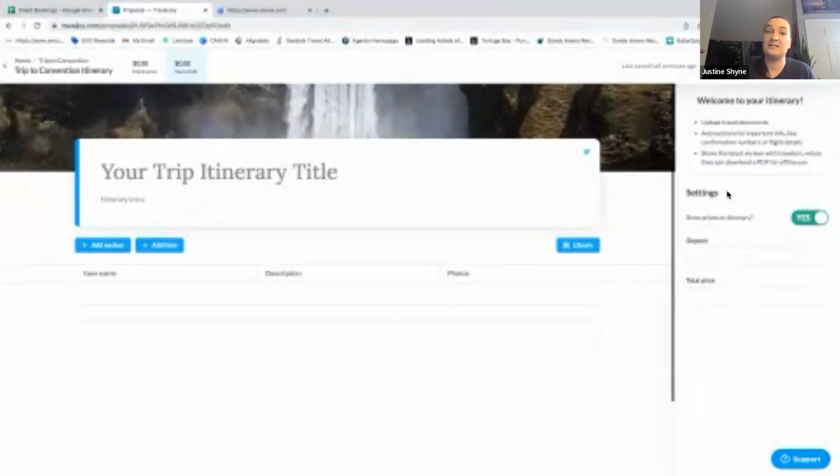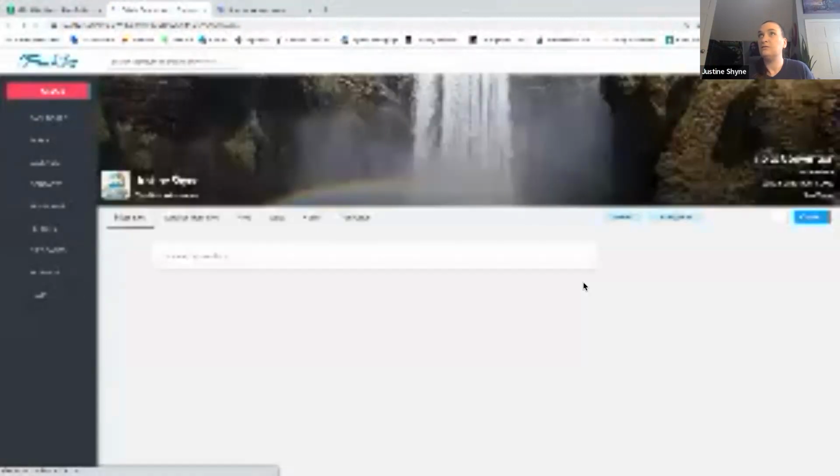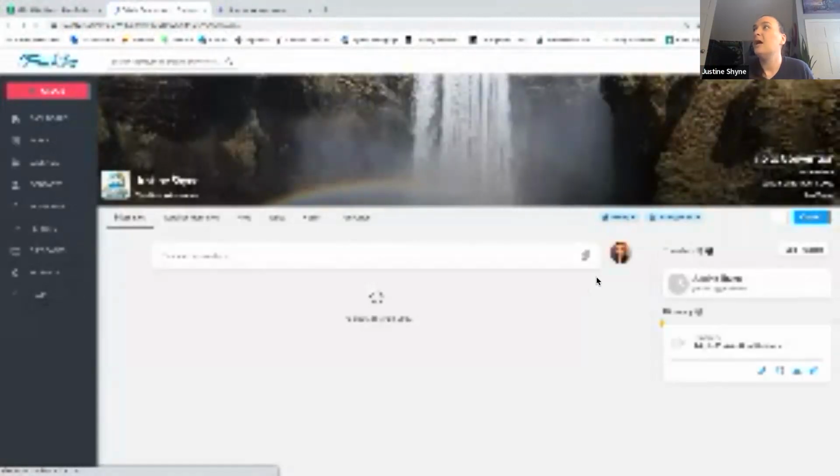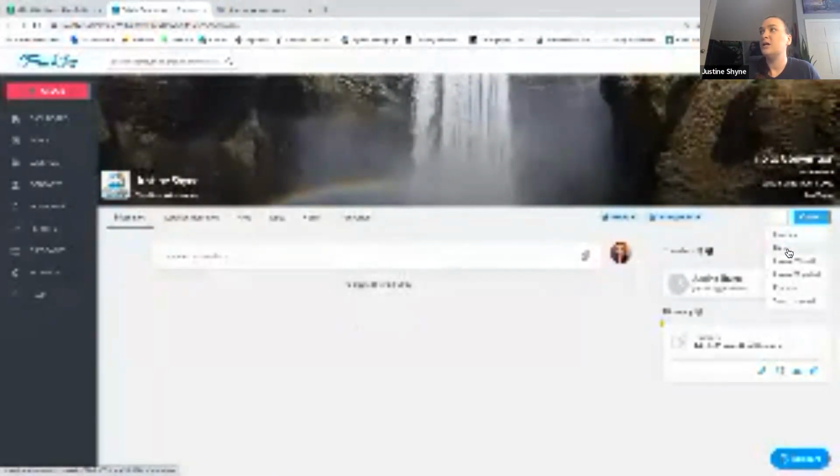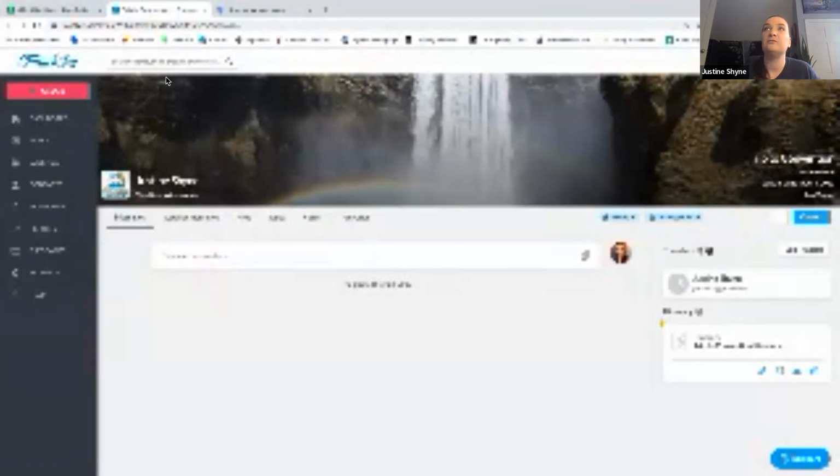Those are just a few pieces, because again, I need a whole hour to do a training on Travel Droid, but that's one thing. All right. And then if we go back here, what's really great as well, hopefully it loads. All right, awesome. Also, you can create over here, you can do the itinerary from here, of course. You can create different types of forms, invoices, and proposals, which would be maybe a price quote. Okay, so that's a little bit about Travel Joy.